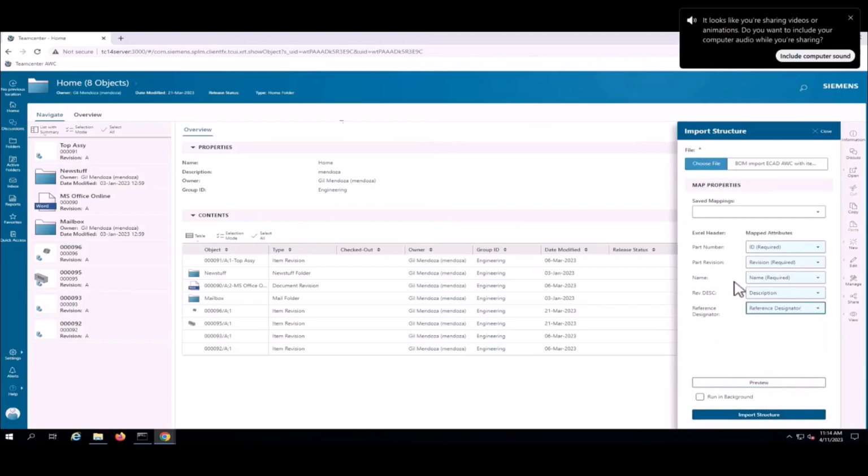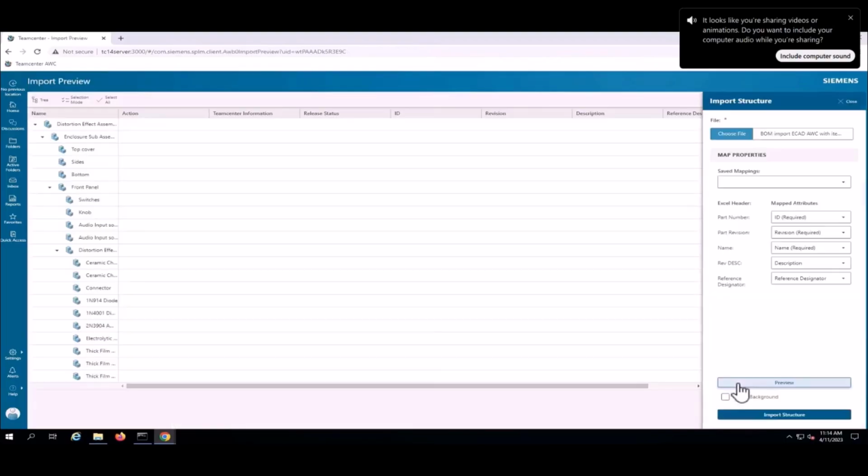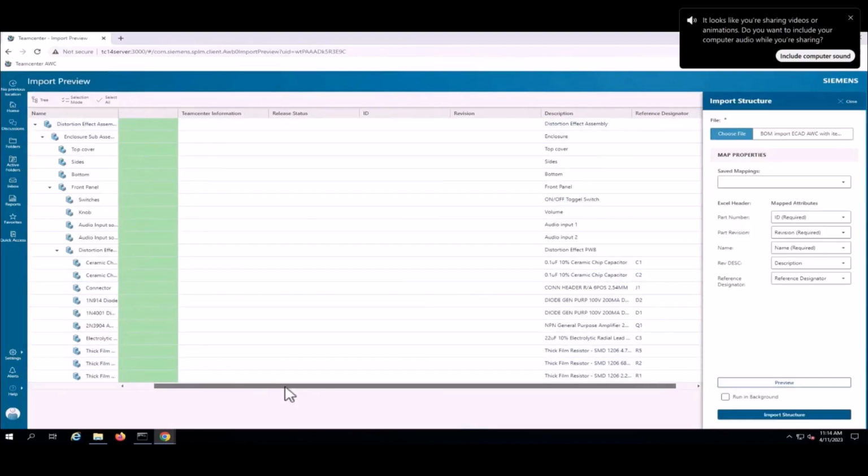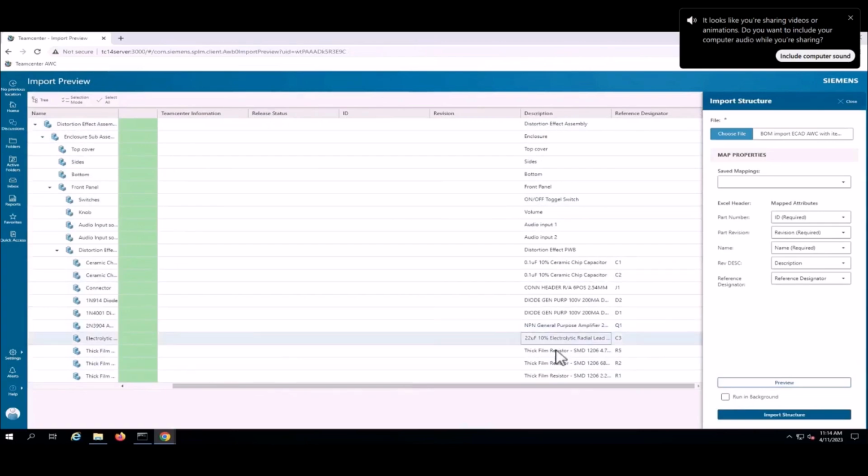I'll say that's reference designator, and then I'm going to go ahead. So once I do this, you preview what I've selected. And when you preview it, it shows you that everything's new in the system. So it says this is the BOM that I'm going to create. I haven't committed anything yet. There are no part numbers or anything assigned to the BOM. You see the item ID, revisions, everything else, but I'm just checking to make sure that all of the metadata information is correct. So this is all empty as it sits here.